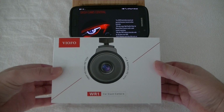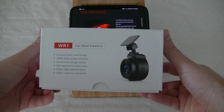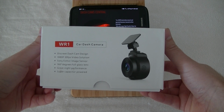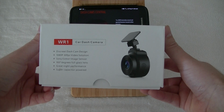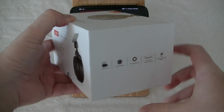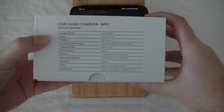So you can see there's a camera on the front. Just go over there, tells you a few features of the camera. Records at full HD, 1080p, 30 frames per second. It's got a Sony sensor, wide angle of view, 160 degrees. So just turn over, have a look at the other side. So a few more features there of the camera.